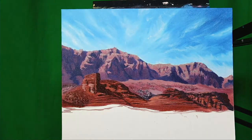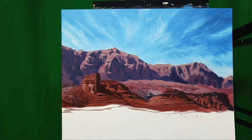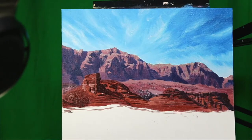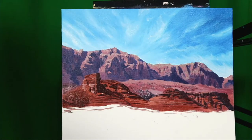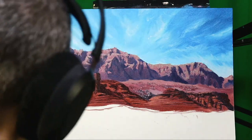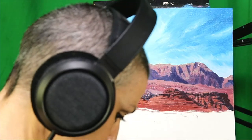Let's see how it looks. That's all right. Oh, it's starting to look good. I am loving the sky though. The sky looks nice. All right, we're making progress then. Let's just do the foreground and call it a day, because this is some serious mind work here.